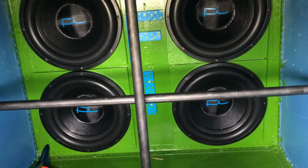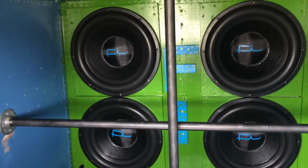I'll be making another video once I get full power on these so y'all can see real flex. Why not? Let me go in closer. That's loud to the ear, 23 hertz, and I'm not used to that in the fort.